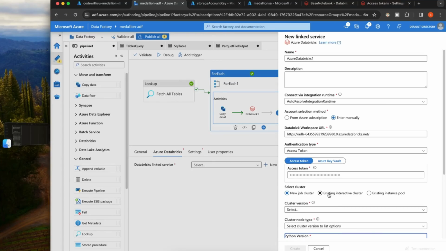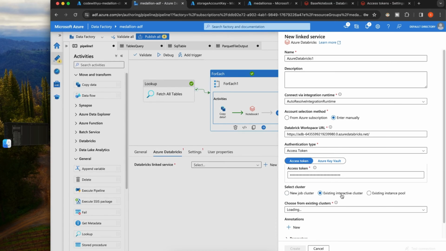So if you have a limited constraint on the number of computes that you can use, it is best that you just select the existing compute that is running on your system and run whatever job on that particular compute. But in some cases, when you're in a production environment, you want to spin up a new cluster. But mind you, once that is done, it automatically spins down. But it costs, to spin up a huge workload in production. So I'll be selecting the existing cluster, and then we use that.